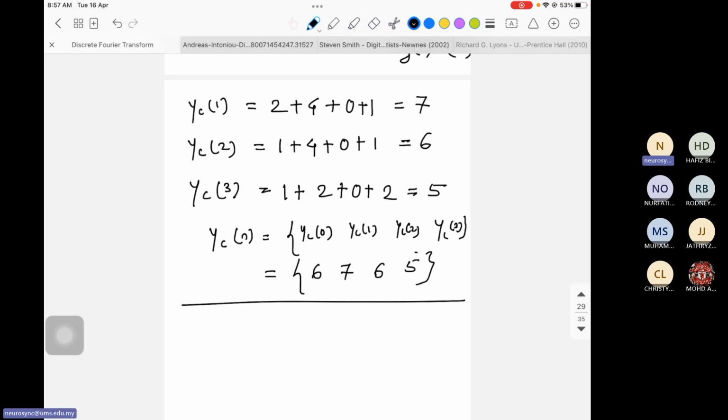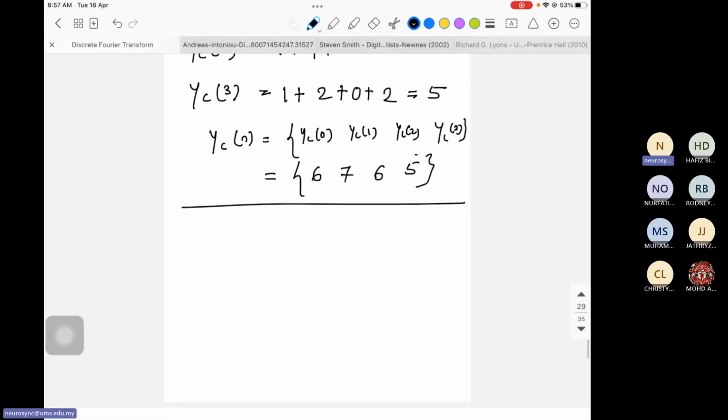Okay. There is one more method, like in the last lecture also we have seen the other method, that is method 2, I say. So we can multiply these given sequences in the frequency domain and we can do the IDFT of that. So if I multiply G of k and H of k, then also I can get this circular convolution yc of n.